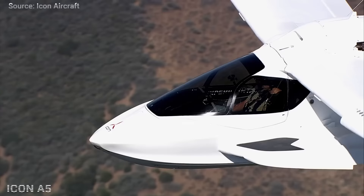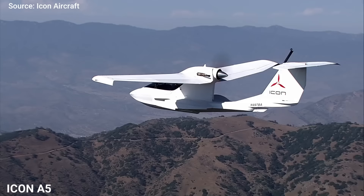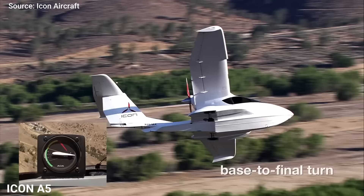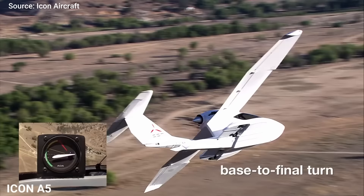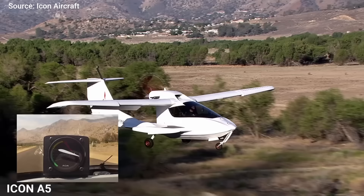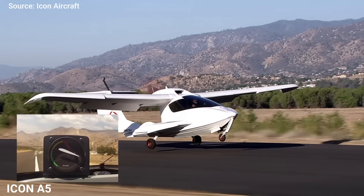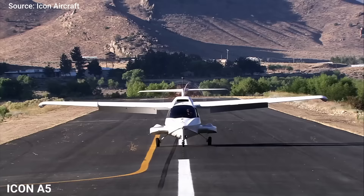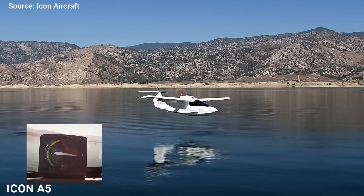Kicking off with fast cruisers — whether you are seeking your next adventure or simply want to reinvent the weekend getaway, the Icon A5 makes flying more exciting and more accessible than ever before. The Icon A5 is a fast little plane, capable of speeds in the 100-mile-per-hour range, achieved with its highly aerodynamic airframe, a Rotax engine, and a constant speed propeller. From the biggest airport to the smallest airstrip, the Icon takes you there.